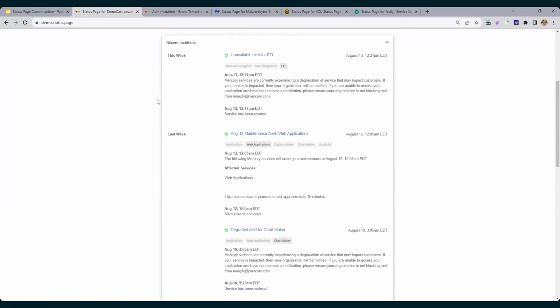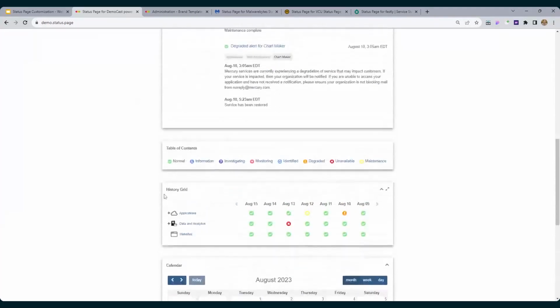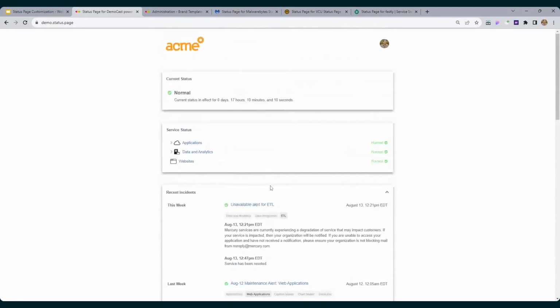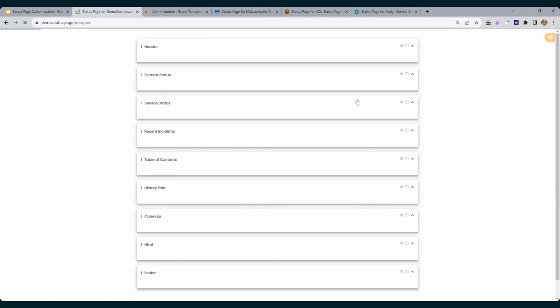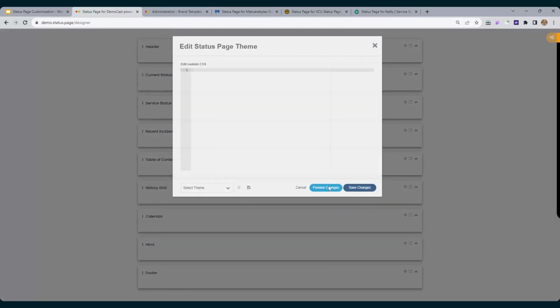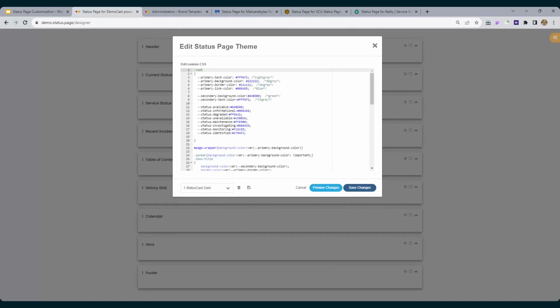Now, the last part of this page that's honestly really bothering me right now is the styling. This is a very plain looking page out of the box. If we come back into page design, we can very easily expand this and go to edit theme. There are a lot of ways that we can edit a theme. You can have a designer come through and do this for yourself, but we have a lot of themes that will do this for you off the bat. So we always recommend checking out some of our pre-made ones, and then you can refine from there.